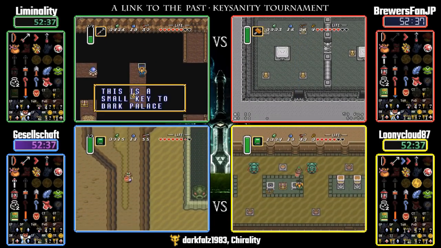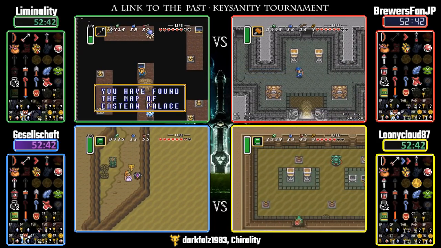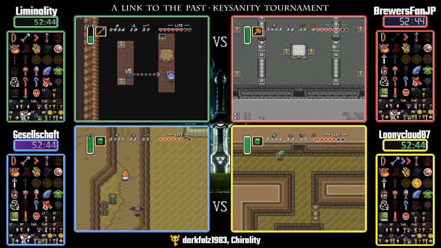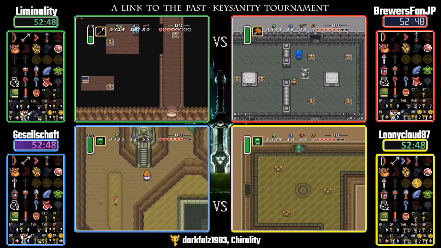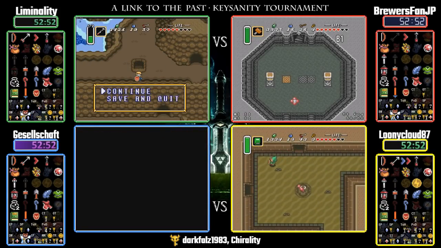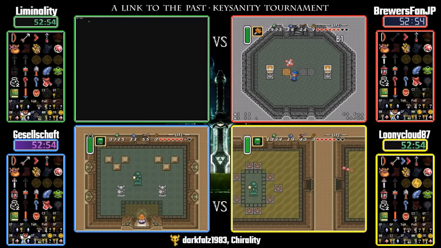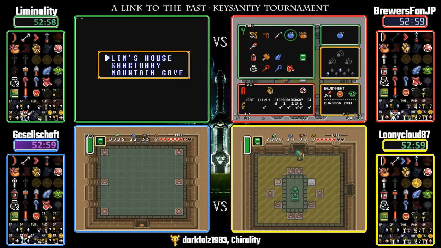And Quake was on the torch. I didn't catch that when I stepped away for a second. Yeah, absolutely. So the boots are required to enter Turtle Rock. Sadly, with the find of the Fire Rod, we now know that Bombos is a useless medallion this seed, not even needed for Ice Palace.